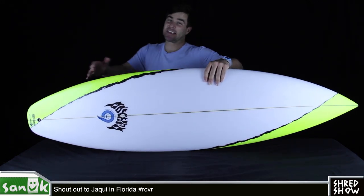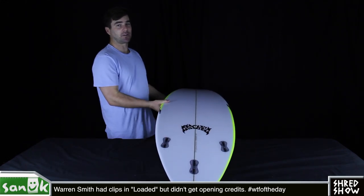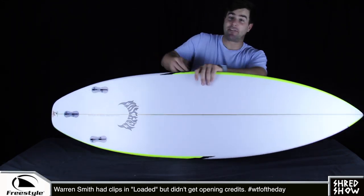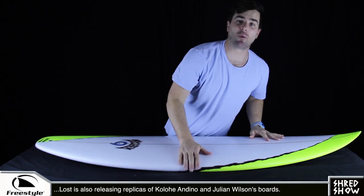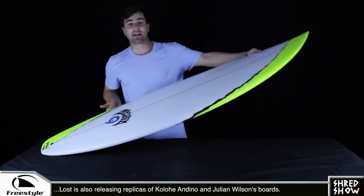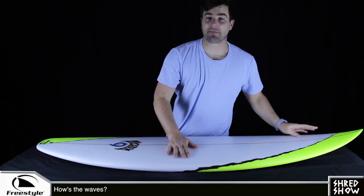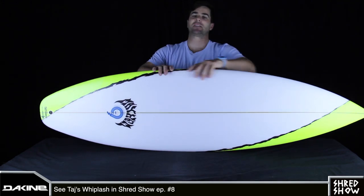I think this series of Exacta replica boards that Lost is putting out are a real testament to just how good the surfers are that Matt works with. I say that because of how hard it would be for most surfers to have fun on a shape like this. Having said that, if you line up roughly with Taj's height and weight, and if you're one of the better surfers in your lineup, then this board might really have a place in your garage. The best thing though about this board is getting a front row seat to a master board builder and his collaboration with one of the world's best surfers.